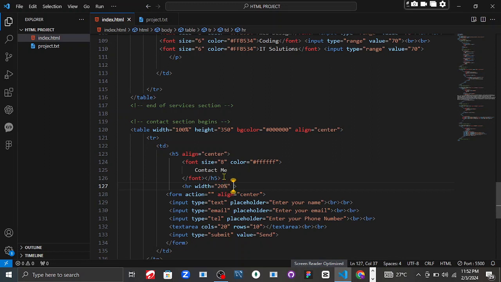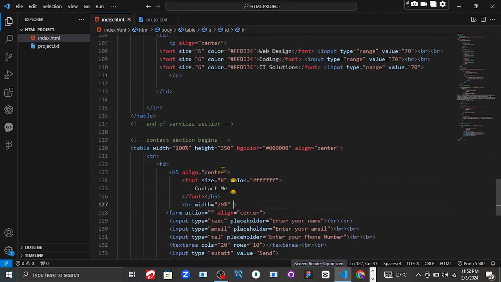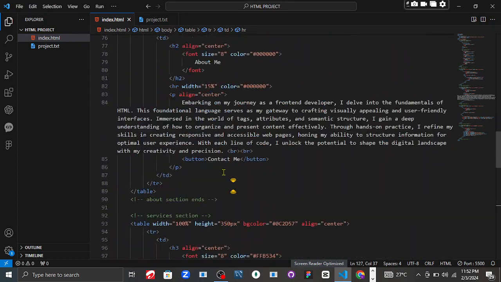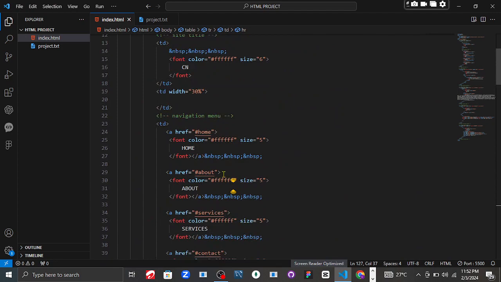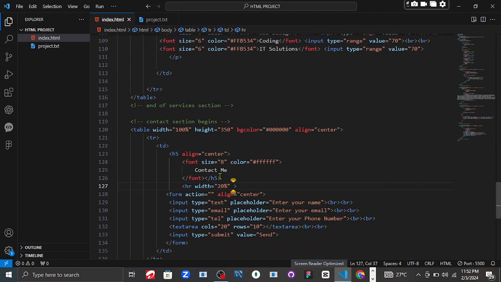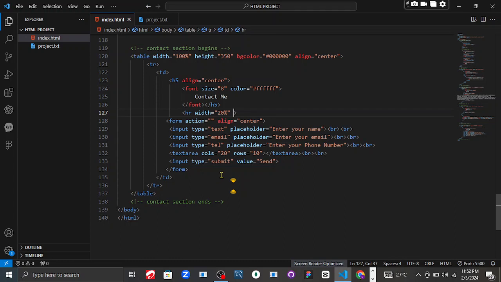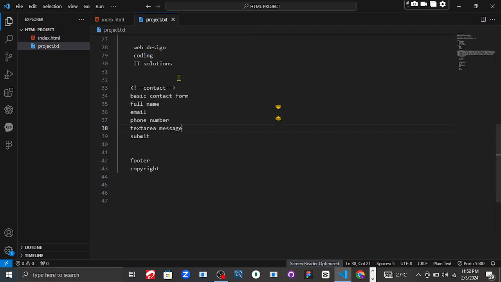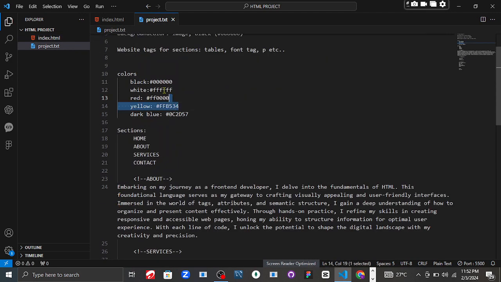Now it's not very ideal to build a website with table or using this for SEO purposes, so I'm just using this because I decided to build a pure HTML website. So there's no CSS here, just only HTML, so that we could see the possibilities. So I've given it a width of 20%. I can give it a color of white. This is white. So all the colors are here in hexadecimal form.